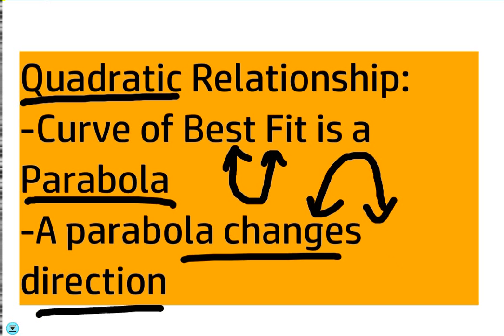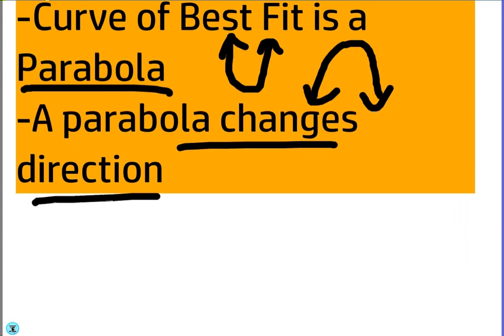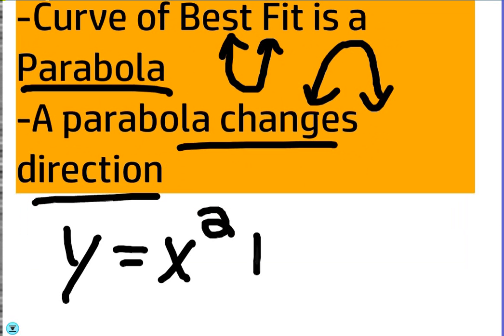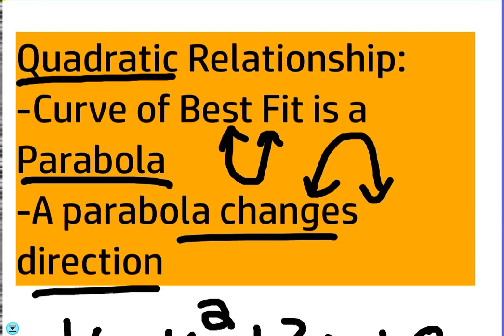Lines do not change direction. A quadratic equation, you don't need to know it for this lesson, but it is a good point of reference. It just means that one of the x terms is being squared. This is just one of many examples. So that equation, if you were to graph it, would be one of those U-shapes. So when we look at these scatter plots, sometimes the curve of best fit is a U-shape, and we say that it has a quadratic relationship. And of course, it has an associated equation, which we could figure out too. We're not going to that much detail, but technically, you could draw the curve of best fit and then figure out what the equation for that is.